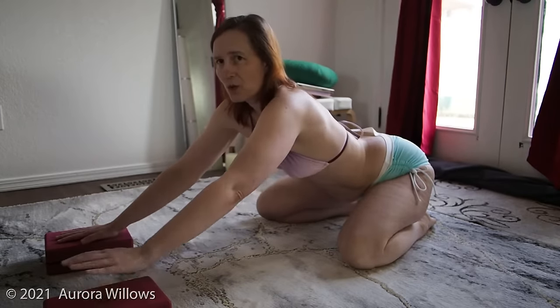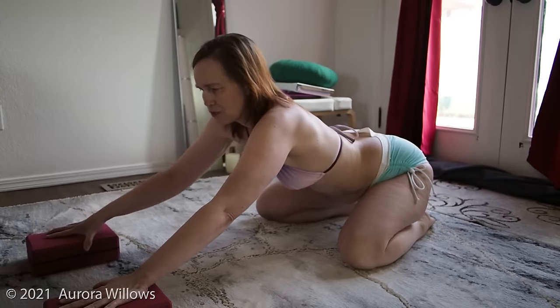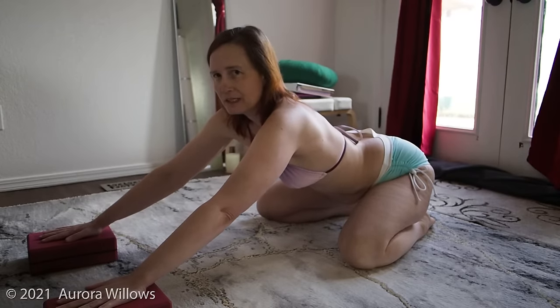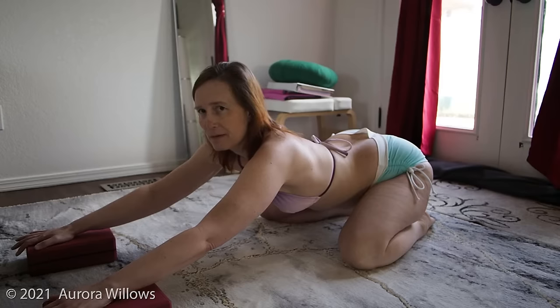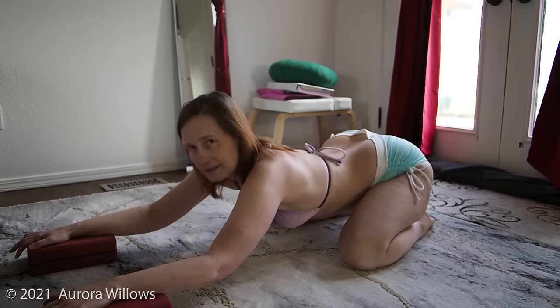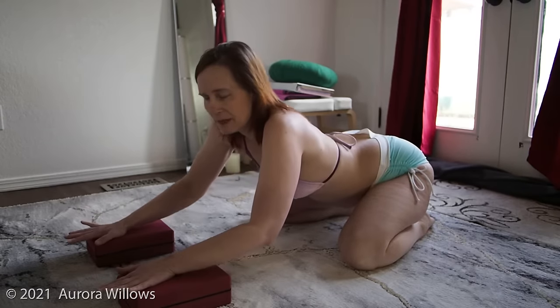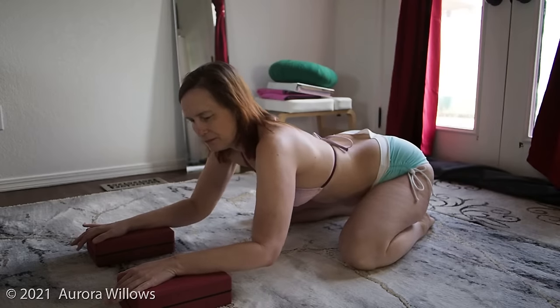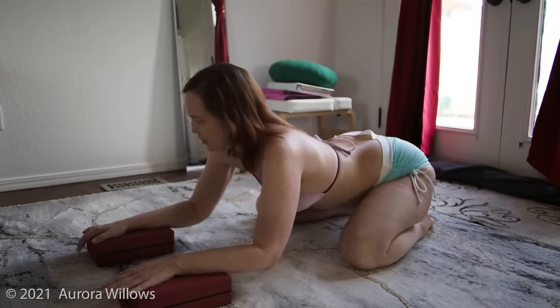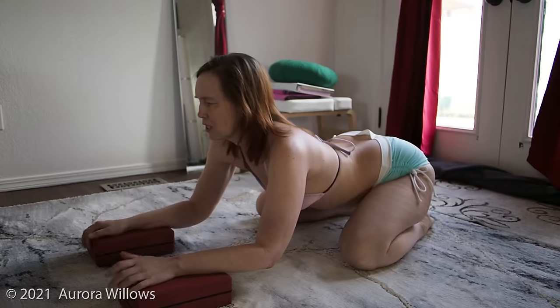So we're going to just hold the blocks out like this. Okay, shoulder width apart, and you're just going to let your arms come forward so that the hands are maybe in the center of it. And you're just holding yourself down. You're pushing your shoulders down and back here.